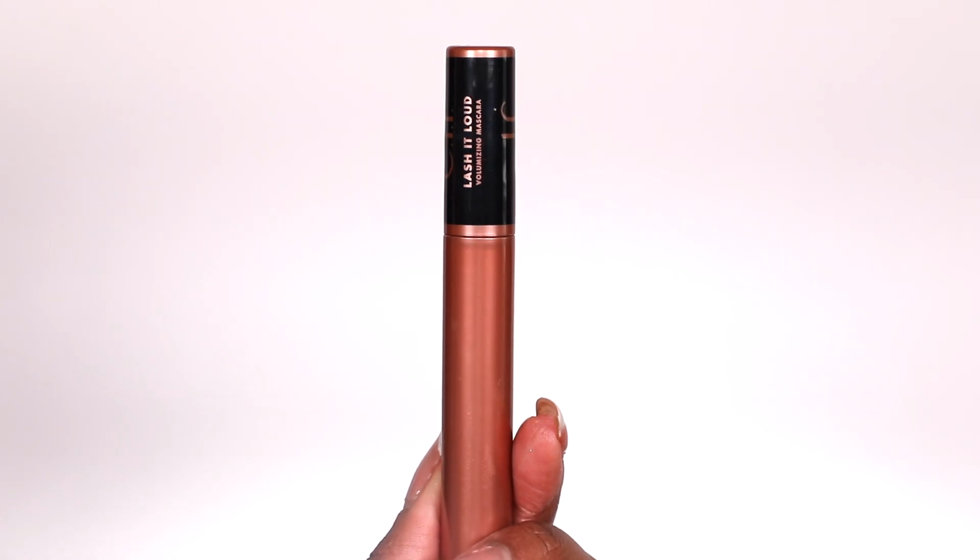Bestie, before we put on lashes, what did you think this was? You thought we were gonna go all glam and do lashes too? We are, but before we get there, I need to prep my actual eyelashes, and I'm using the e.l.f. Volumizing Mascara. I'm gonna coat my top and bottom lashes. I like that this formula is not super thick, but it's not super thin. It's thin enough for you to achieve multiple layers, but thick enough that one layer will do. That's kind of how I test my mascara.